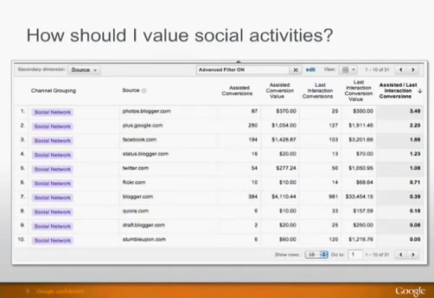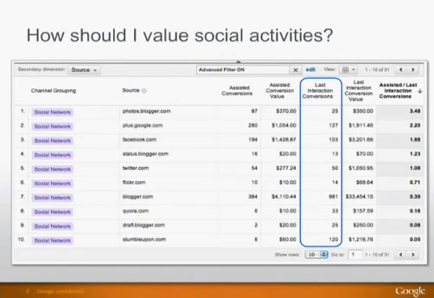So I'm going to shift now to talk about some of the types of questions that the advertisers who have been using multi-channel funnels have answered and some examples of how they've done so. So you can see them there. We'll start with social. That's an area where a lot of advertisers are trying to understand what role is being played there. So what we're looking at here is a screenshot of the assisted conversions report, and this is actually data from the Google Store account, so where people can go online and buy Google T-shirts and things like that.